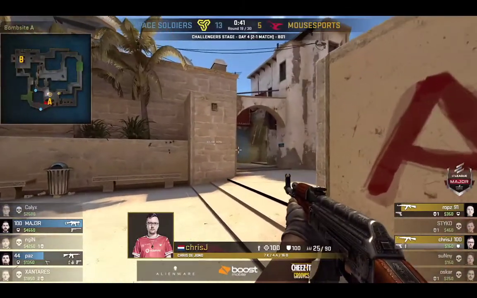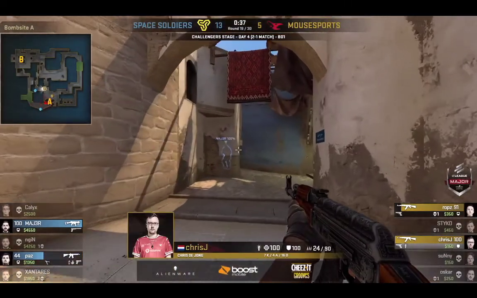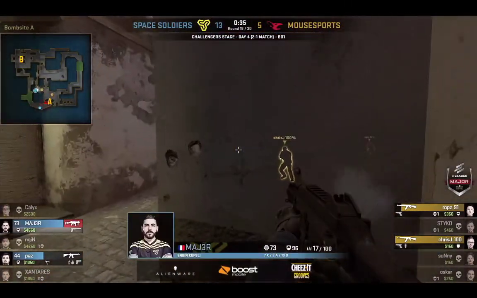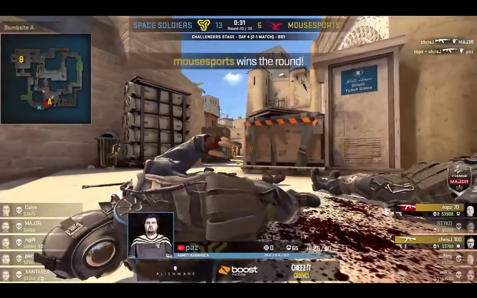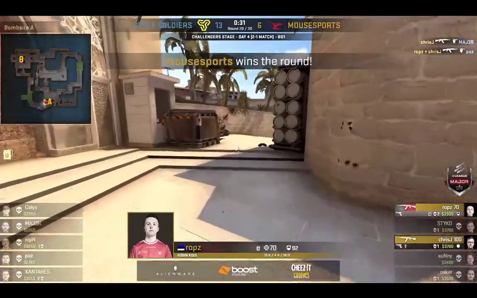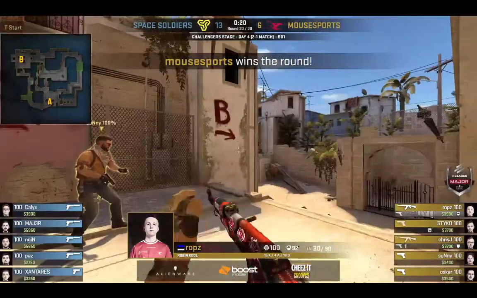There's one flash on Mousesports, but chrisJ will slip past the angles and try to make it a lot more favorable for them. Major trying to pop out at the right time with the UMP, but it won't work out for him. Paz taking it in the face. So Mousesports will win one, and suddenly Space Soldiers are quiet.